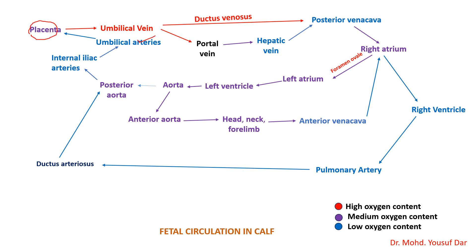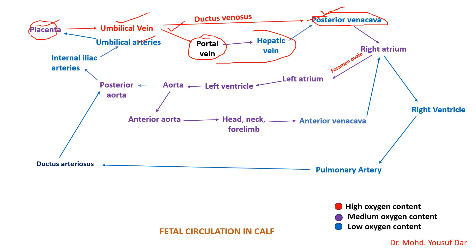From the diagram you can see: the umbilical arteries guide the impure blood from the fetus into the placenta. After exchange of gases and renewal of nutrients, the blood is guided by the umbilical veins, which unite to form a single umbilical vein. The umbilical vein joins the portal vein in the liver to form the sinus venosus. A duct carries blood directly from the umbilical vein into the posterior vena cava, where it mixes with venous blood. From the liver, the hepatic vein carries blood again into the posterior vena cava.